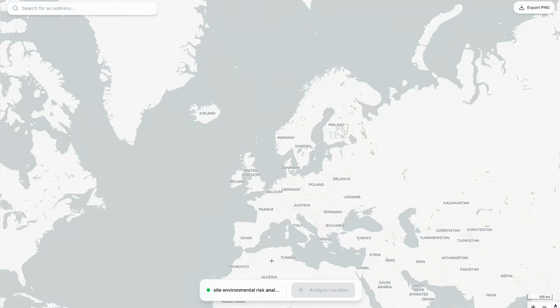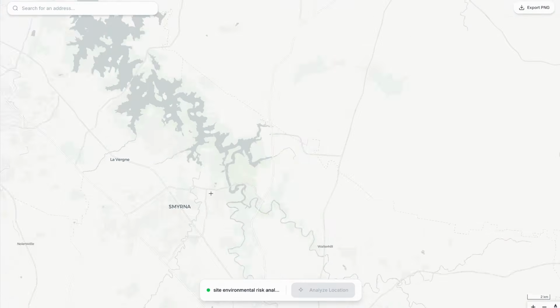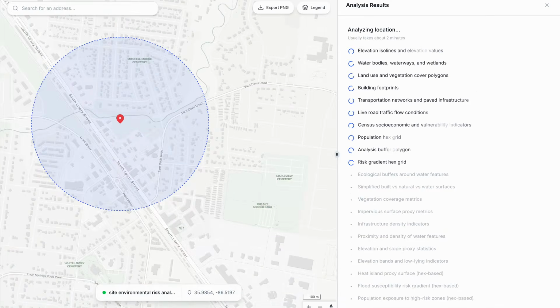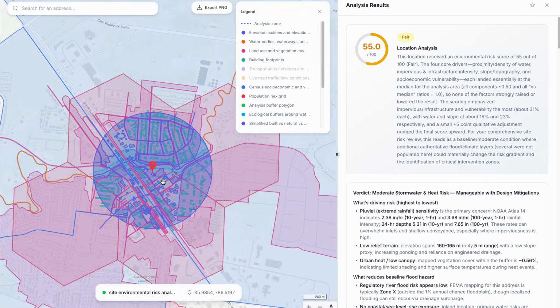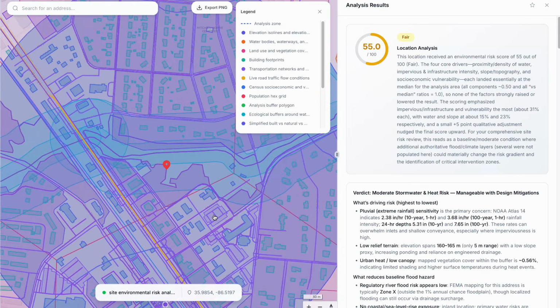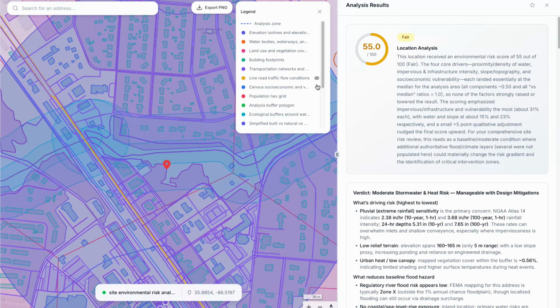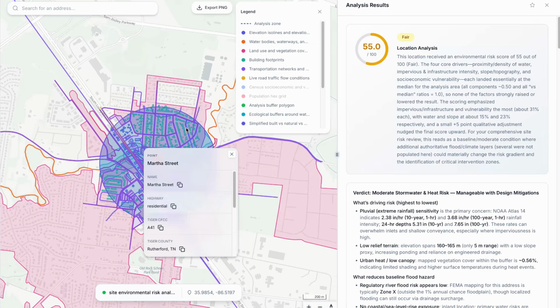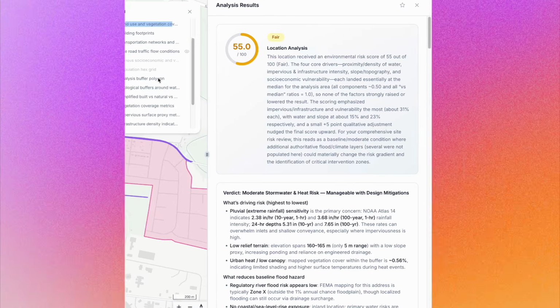This time, I select a suburban site in Tennessee, US as my study area. After a few minutes, the AI extracts the data into layered maps similar to GIS. Each factor is organized into its own layer, and every shape is clickable, so I can explore detailed information directly. I can also turn layers on and off depending on what I want to study or present.